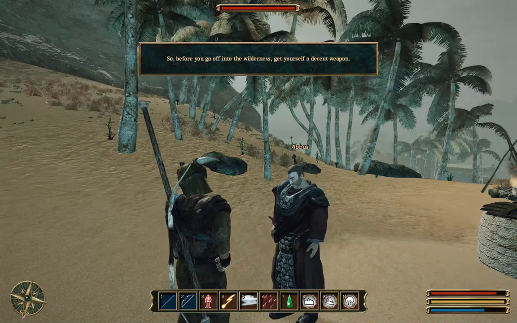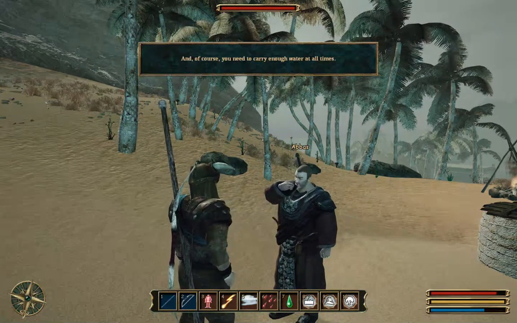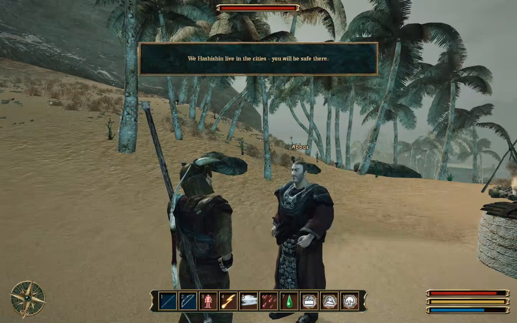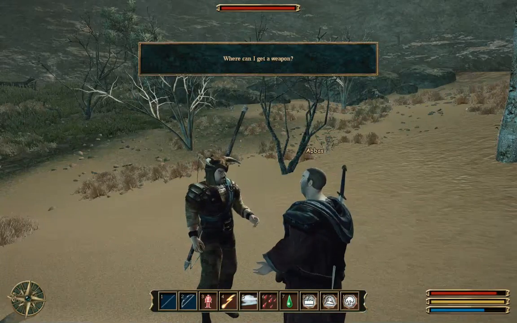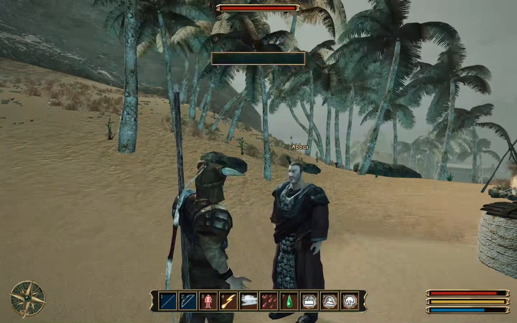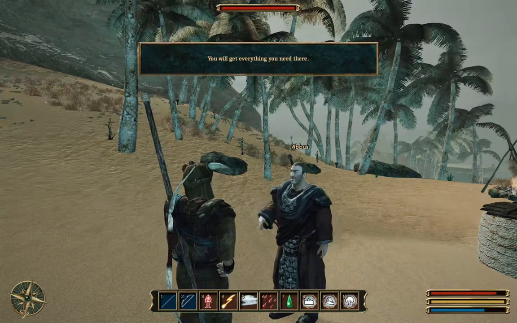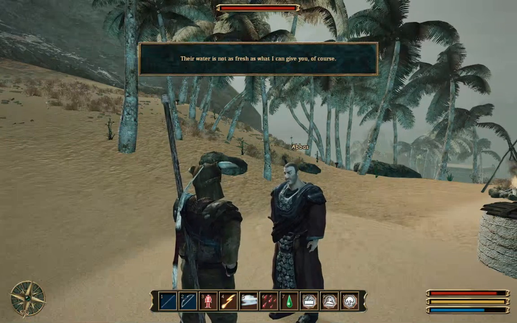Before you go off into the wilderness, get yourself a decent weapon. And of course, you need to carry enough water at all times. We Hashishin live in the cities. You will be safe there. Where can I get a weapon? Follow this path. It will take you directly to Braga. It is only a small village, but you cannot miss it. You will get everything you need there. Their water is not as fresh as what I can give you, of course.